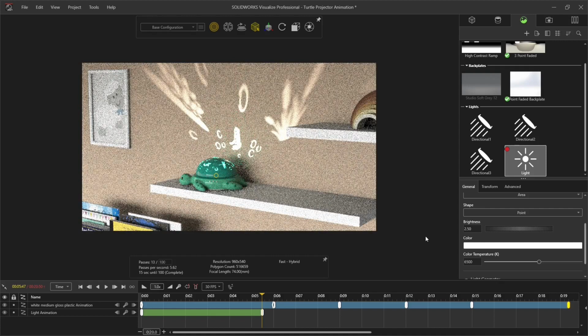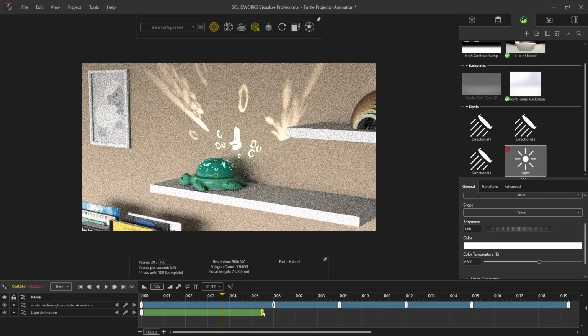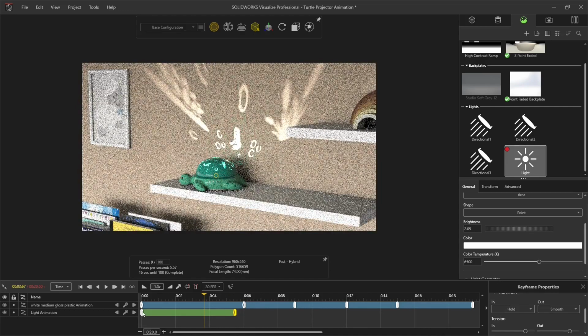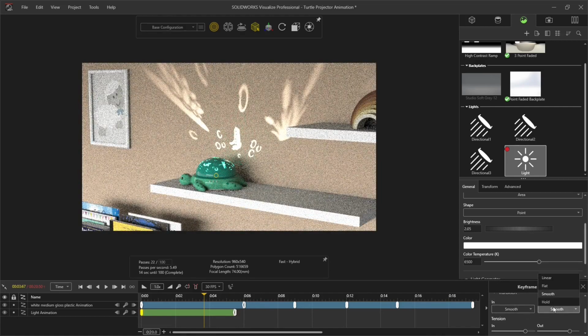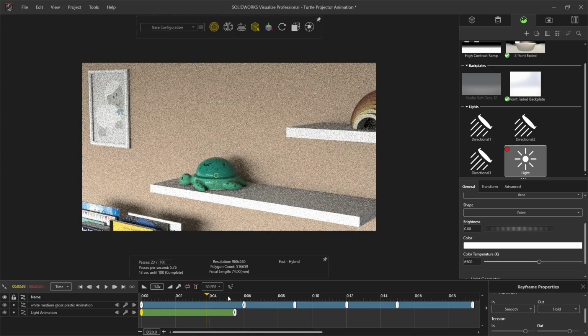Like before, I have to edit the keyframes, otherwise the light will gradually get brighter from 0 to 6 seconds, whereas I want my light off for 6 seconds to fully on. You can see when I drag the time bar down, the brightness slowly reduces towards 0. To fix this, I can select my keyframes again and edit the transitions. For this one, I need the transition to hold coming in, and for the first keyframe, I need this transition to hold going out. Now my brightness will remain at 0 until the 6 second mark.